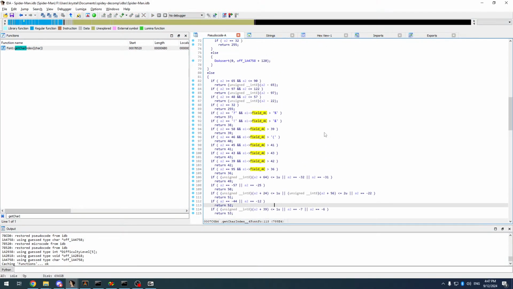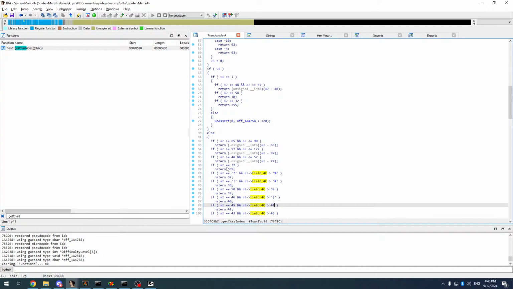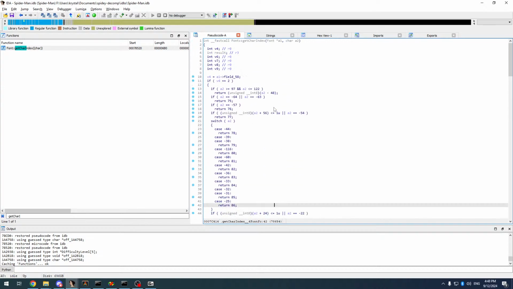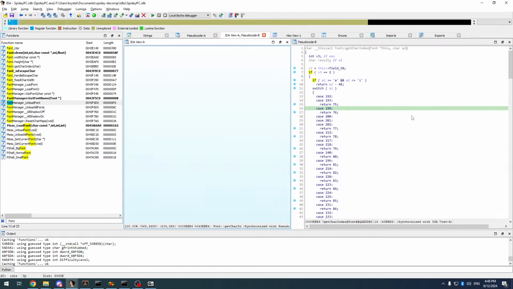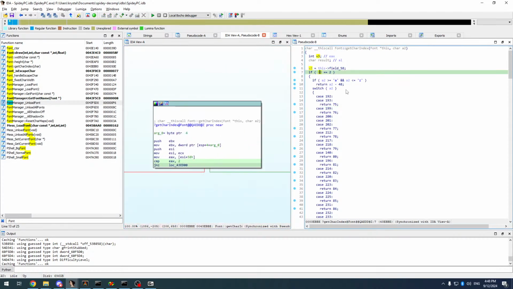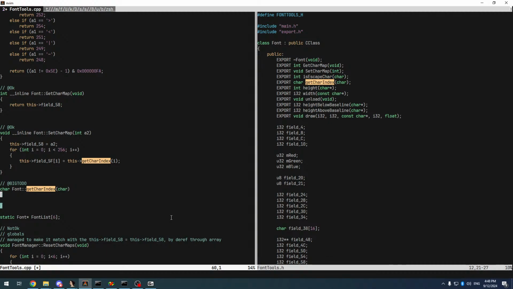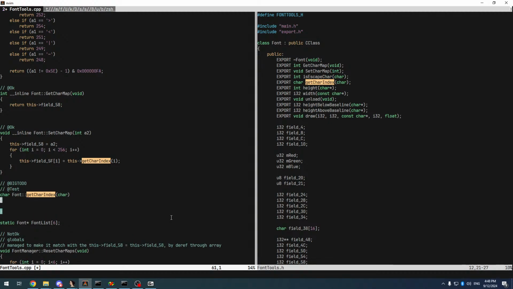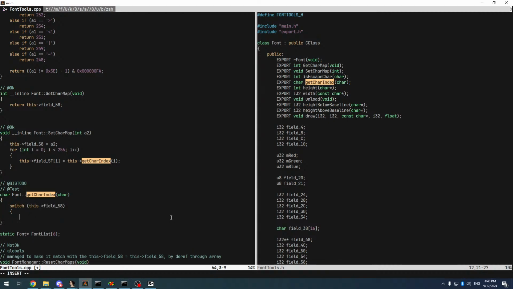Actually, I'm kind of confused because this looks like a switch statement, to be honest. I'll write it as a switch statement. This is a good one to test later. If I have some broken text, it won't be the end of the world. That's what I want to say.